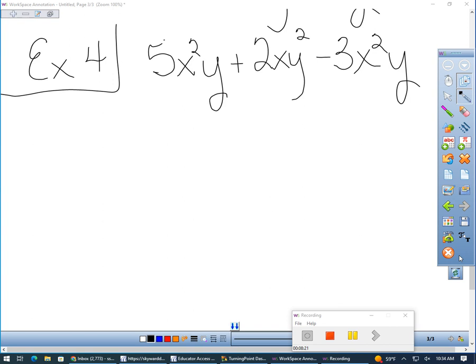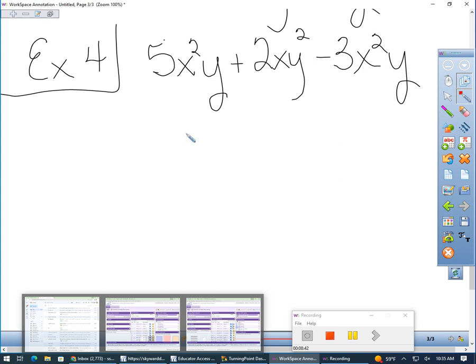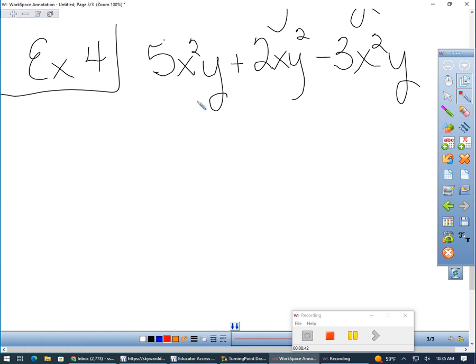Yes. So, the ones with the same label, what is it, Owen? 2x squared y plus 2xy squared. Very good. Good job. So, the ones with the same label, we have an x squared y, and the other one with exactly the same label is a negative 3x squared y. So we have to put those together first.